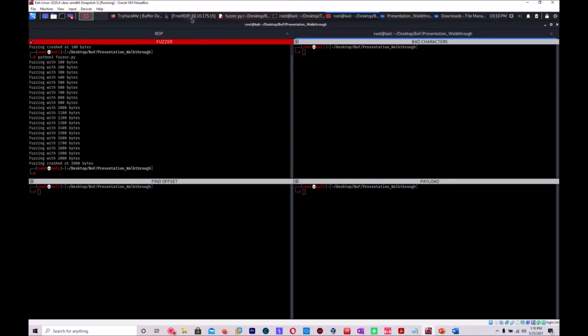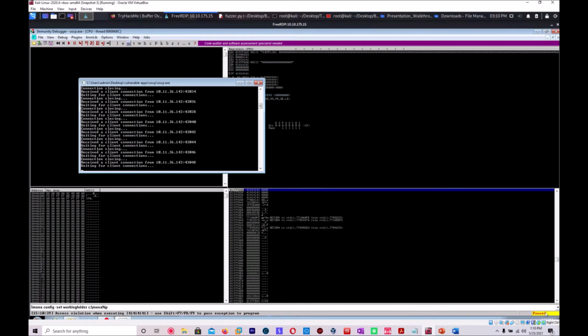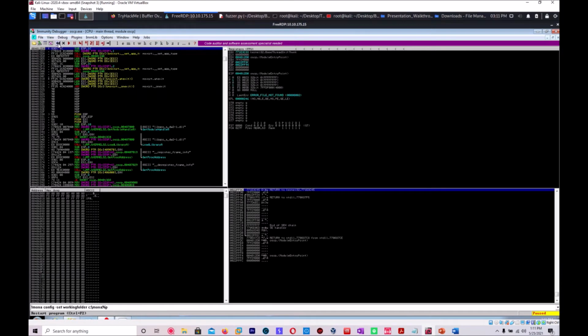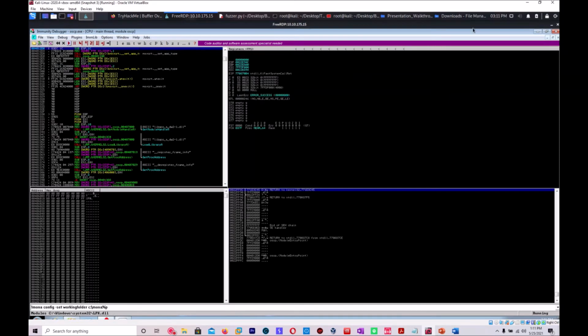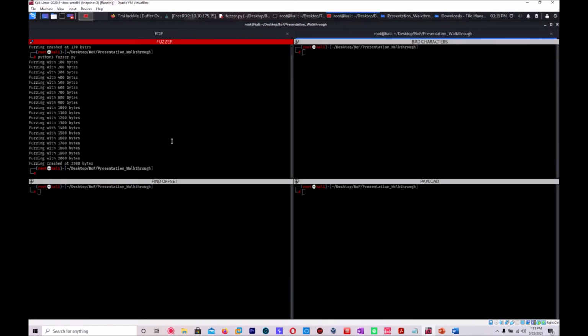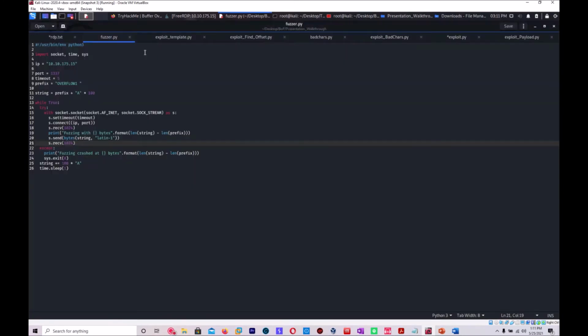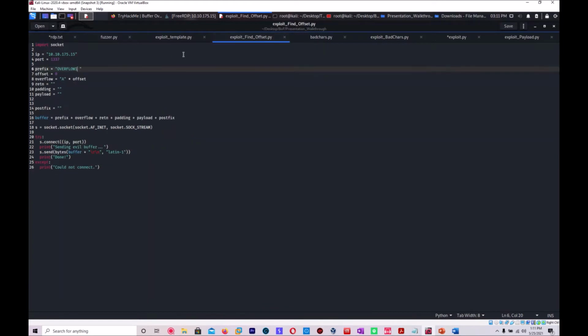All right. Now that we have that, it pauses once it crashes. That's correct. We can close this out. We can restart this application, which will reopen this, run it again. Okay, now we're not going to do anything to this one yet. So now that we have this one crashed at 2,000 bytes, next up we have to create a pattern to add to our next script, which will be finding the offset. All right, and this is our template, and this is us finding the offset. So let me go ahead and drag this all the way down over to the end.